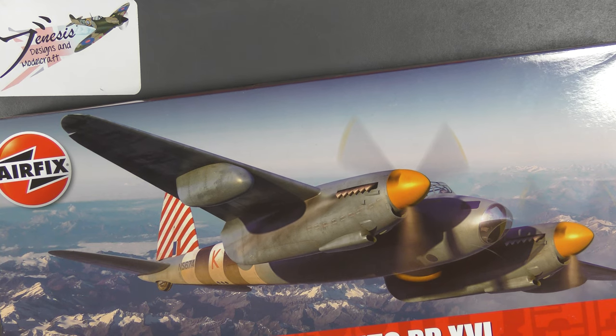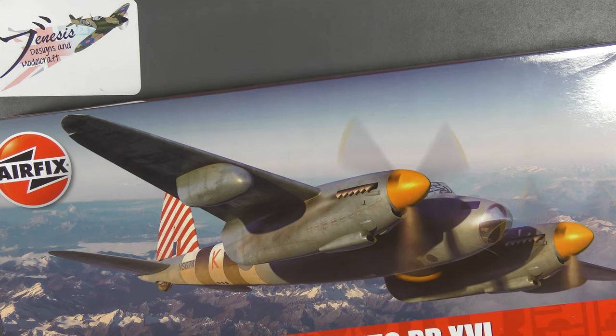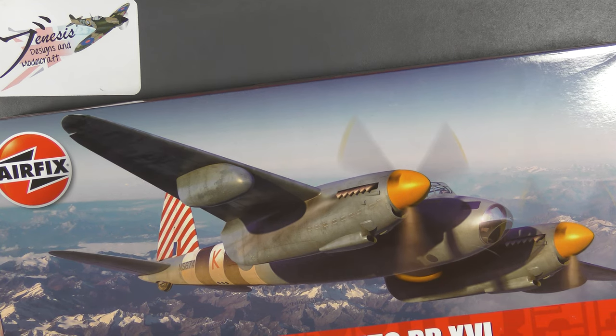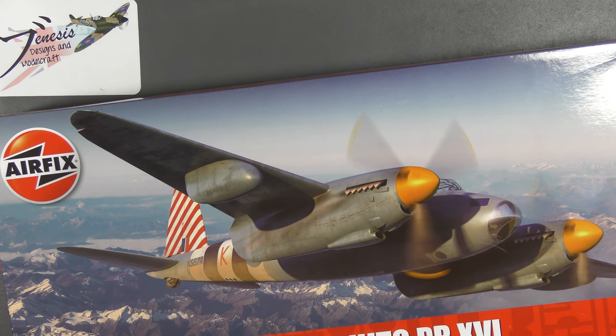Initially I had it in mind to use a Tamiya 72nd F-16 sitting on my shelves, but the reason I've actually chosen this Mosquito is because this kit was designed from the outset by the kit designer to be friendly for beginners, and the instructions have lots of bits to reflect that. I thought — you know what — this one, as well as potentially not being quite such an easy build as a Tamiya F-16, could be a really good place to start. This will be serialized, very detailed techniques, biased towards less experienced and beginner modelers.